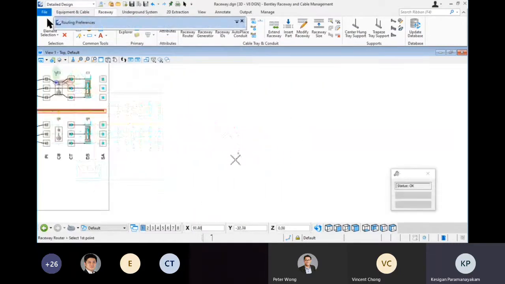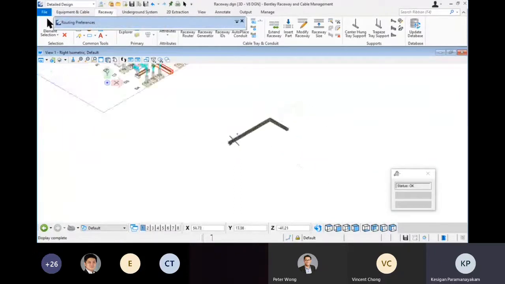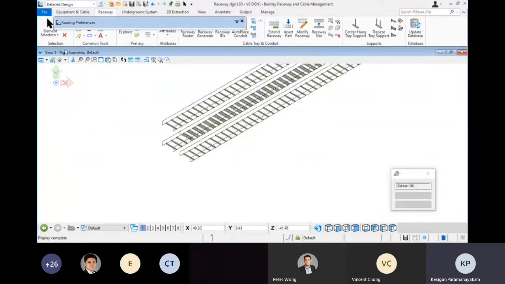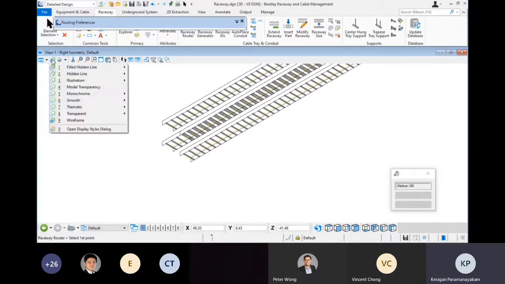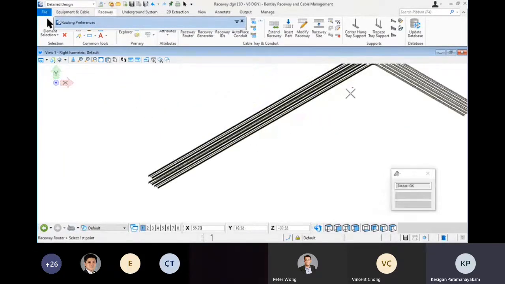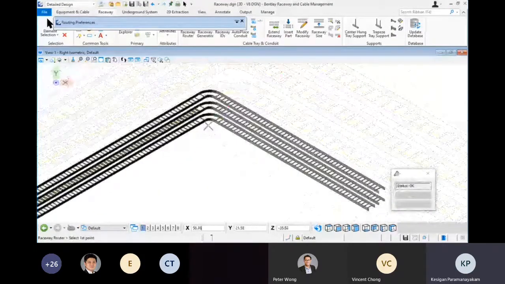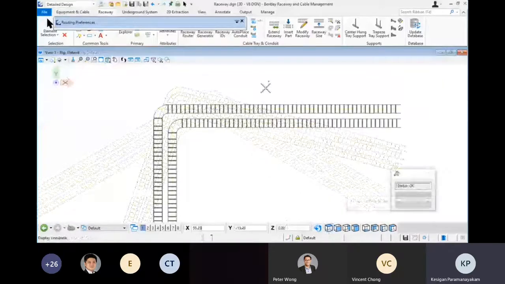I'm going to create something outside here, and then I'm just going to draw a straight sort of system here. Okay, so I'm going to exit this, and if I go into a closer look, you can see that it actually creates 4 raceways as per the array that we had defined. So taking the same parameters, 300 by 100 cable ladder, you can create an array system here.